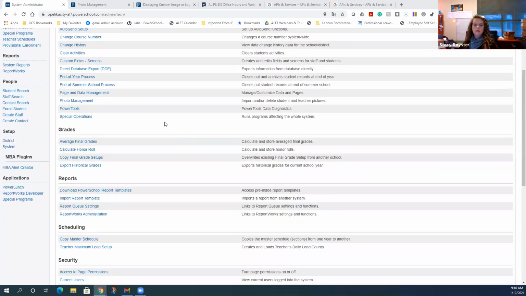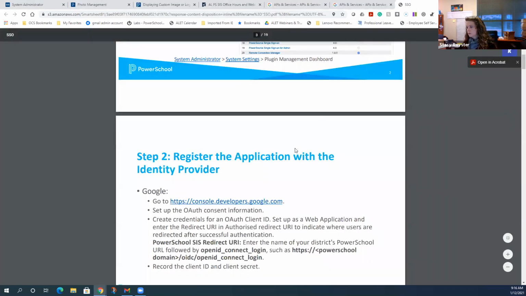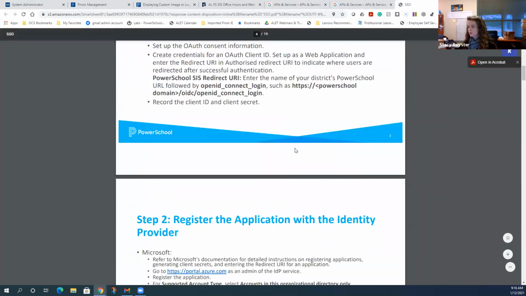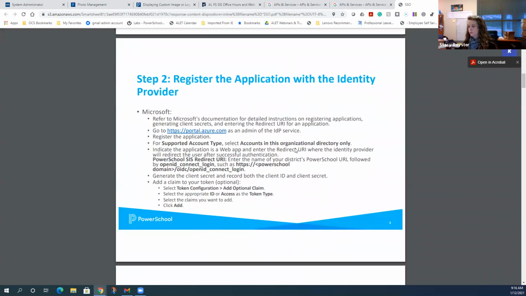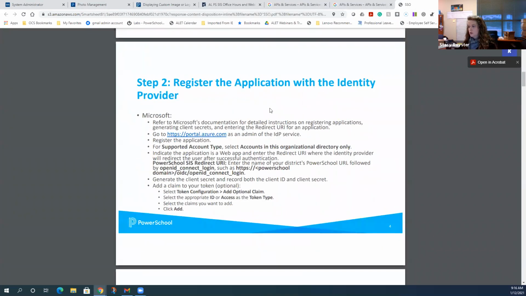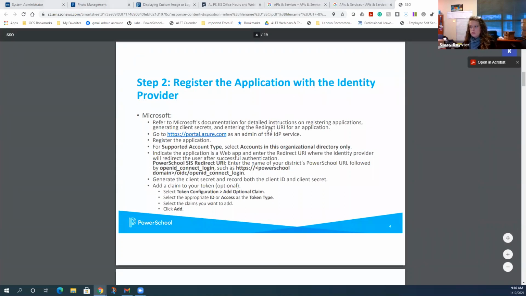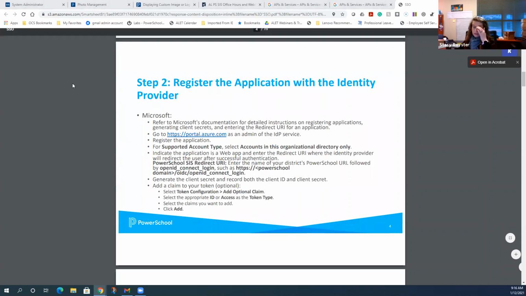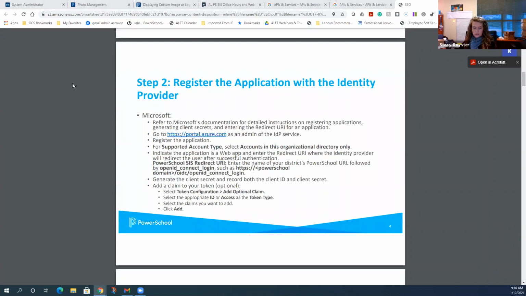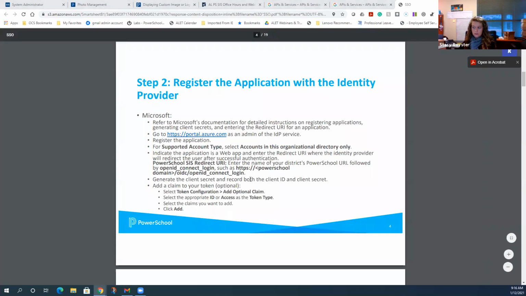All right, so now it comes time to register the application with the provider. Now I'm going to go through Google, but let me pull this over here to show you the steps are listed for Microsoft. So if you are a Microsoft provider and are wanting to set this up, these are the steps you will go through on there. Drew, is there anything that you want to say on these, or anything that they need to be on the lookout for as according to these directions?